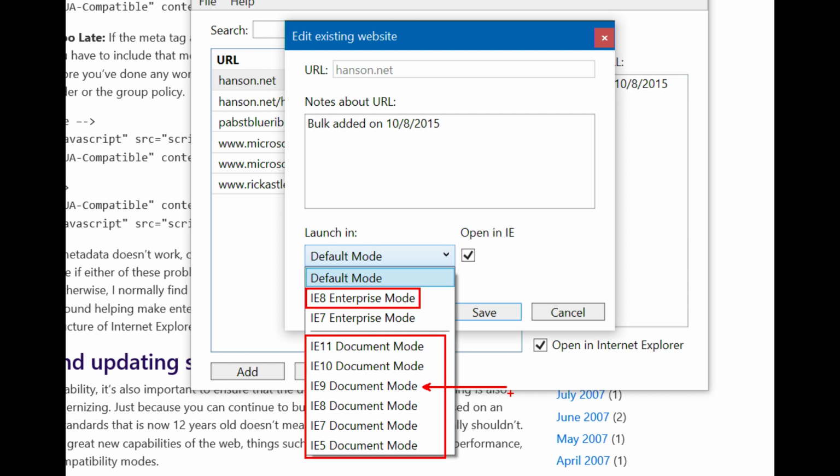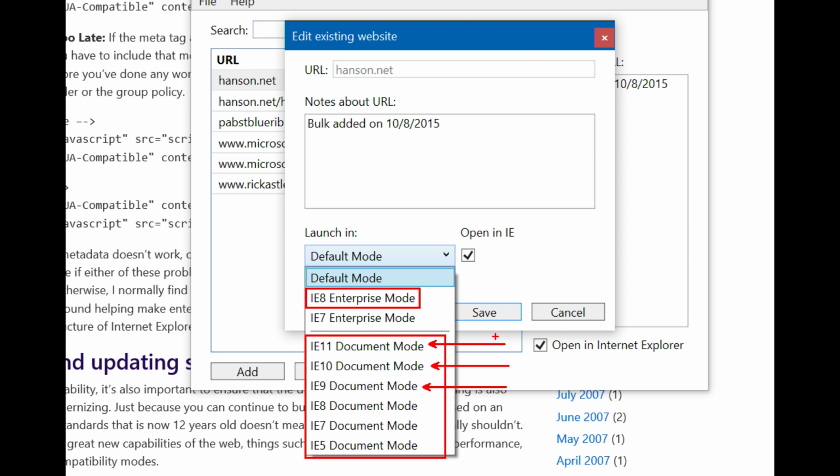I can dial back to that. Very quick, very easy, and set it that way. Incidentally, for anyone who is familiar with X-UA-Compatible, it lets you pick a specific document mode. These are equivalent to what we would have called in X-UA-Compatible the emulate tags. If you're a standards web page because of your doc type, then you'll get 9 standards. If you're quirks, you get 5 quirks. On 10, standards will be 10 standards, quirks will be interop quirks, the same way that IE10 did it. So it allows you to dial into the different document modes, but to still try and keep it as simple as possible. So now we reached a new audience.